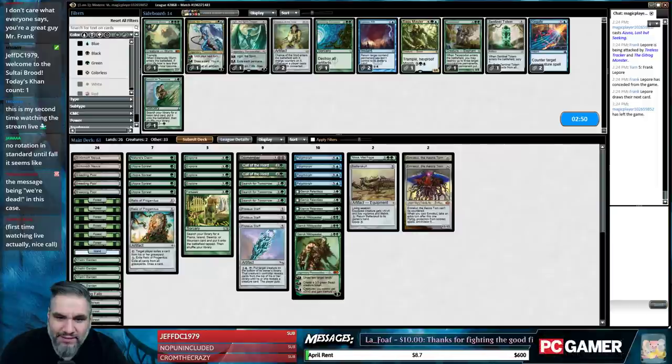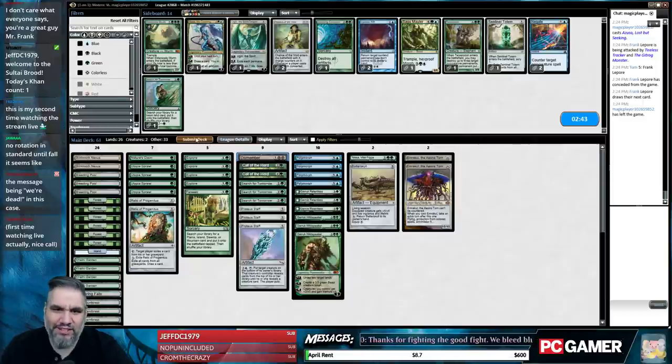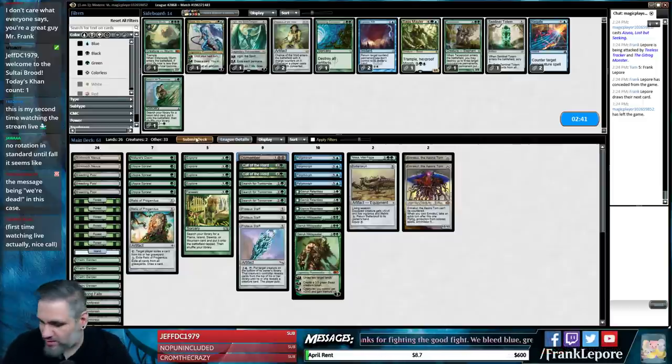I kind of want this in. Yeah, Dismember's actually still good, because it actually kills a Gitrog monster when they have Heartless Summoning out, which is pretty cool.